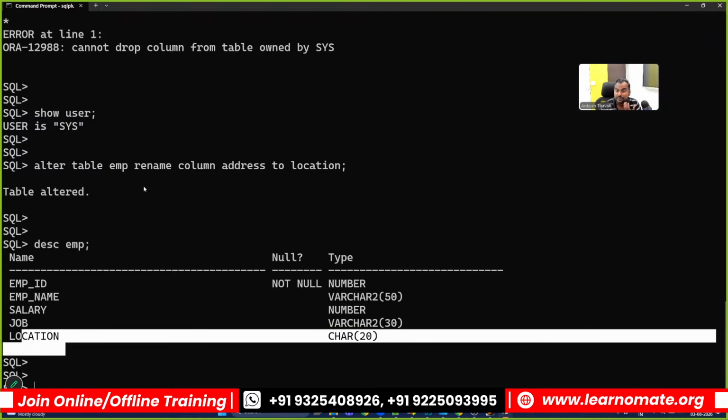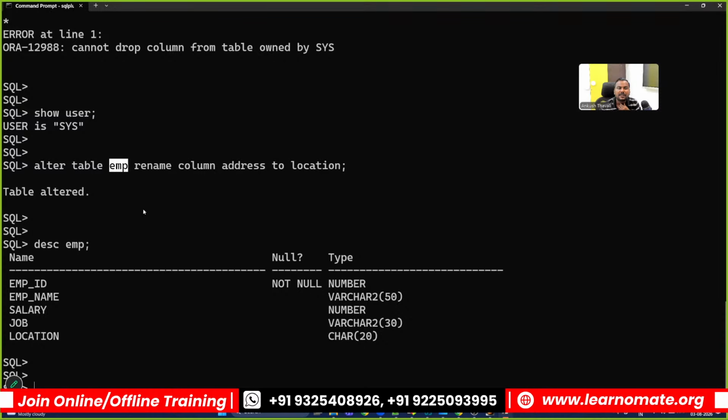All these things, like adding a column, removing a column, modifying a column, or renaming a column, everything I'm doing by using which command? By using the alter command only. Even if you have a table which does not have a primary key, let's take an example: you forget to add a primary key.